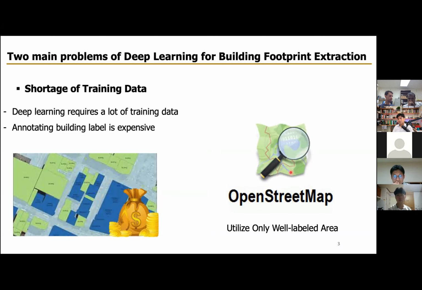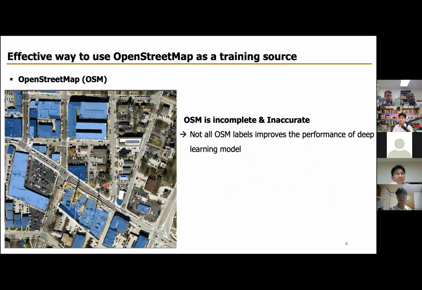Specifically, I'm developing a method that can automatically focus on only the good labels in OpenStreetMap. This is the OpenStreetMap building label over West Lafayette, which is the city where Purdue is located.